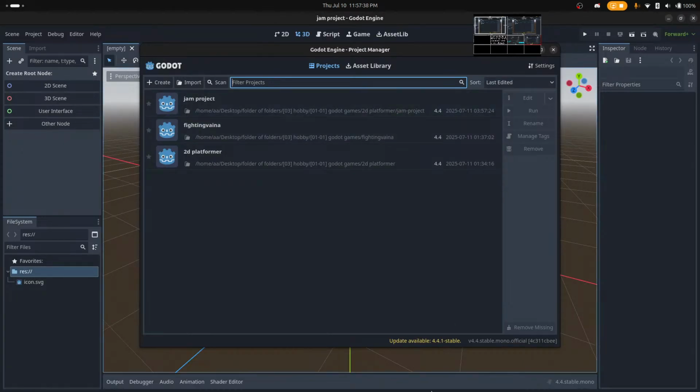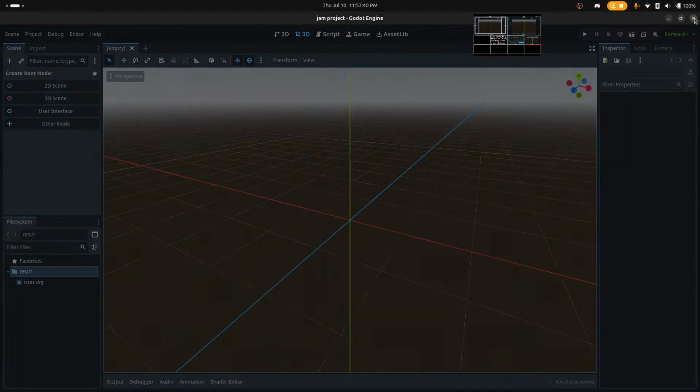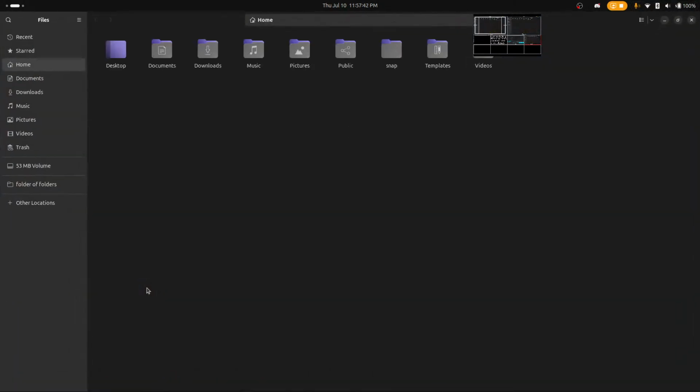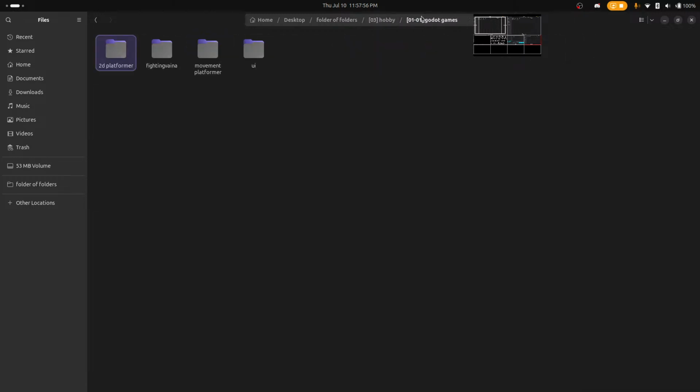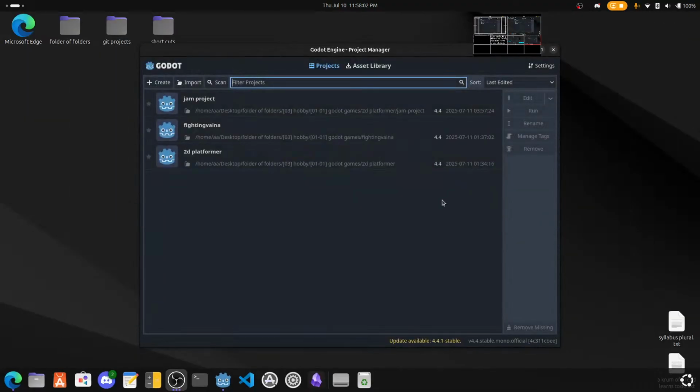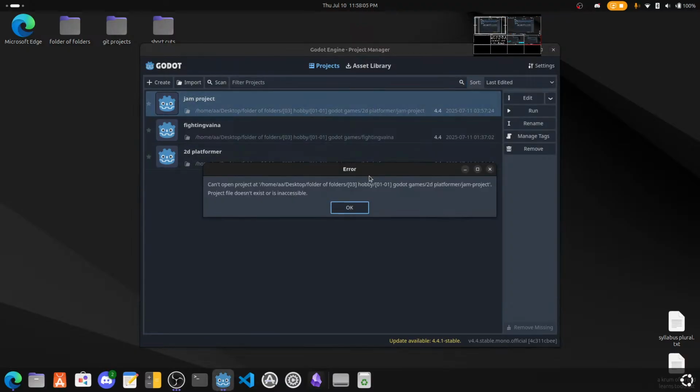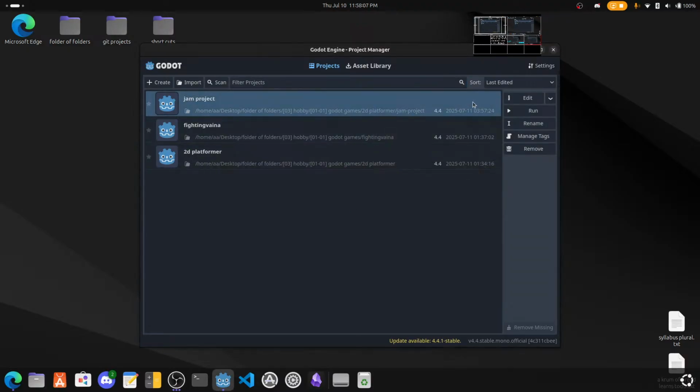That's not correct. That's not the folder location. It should be. Let me fix that. Games should not be inside of the other projects. There we go.